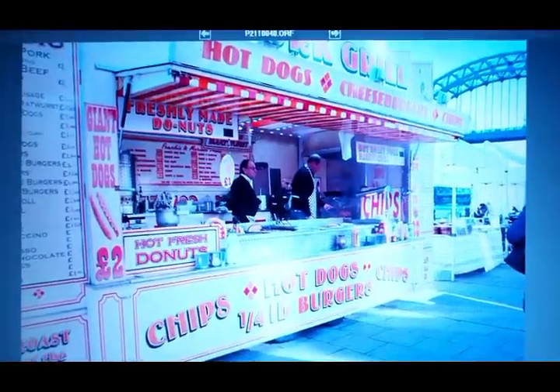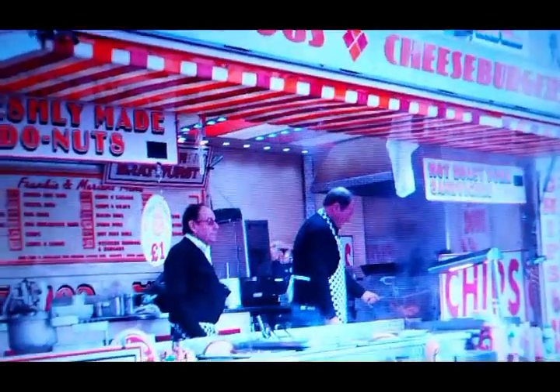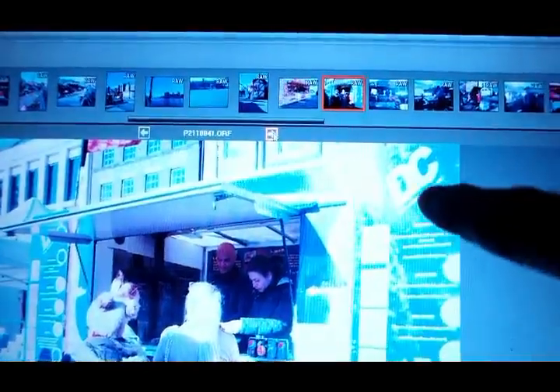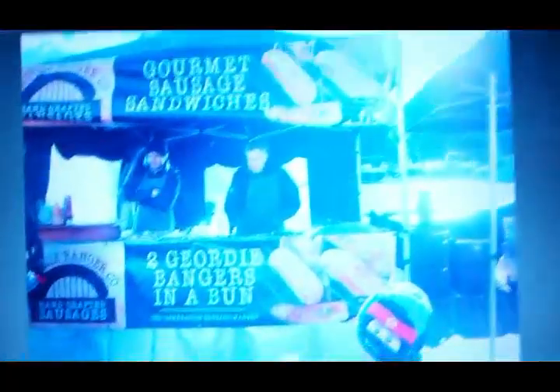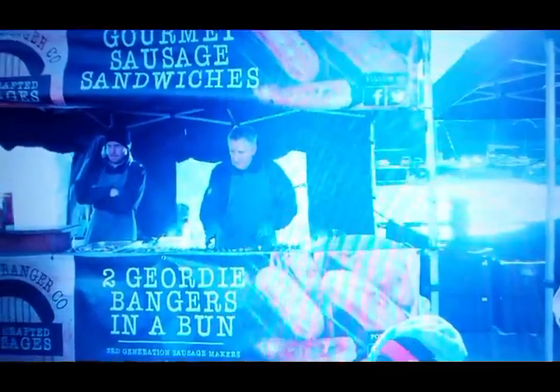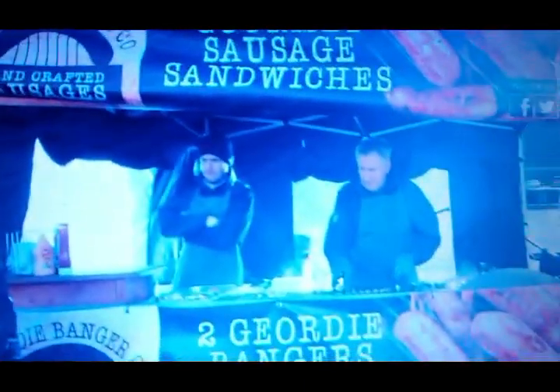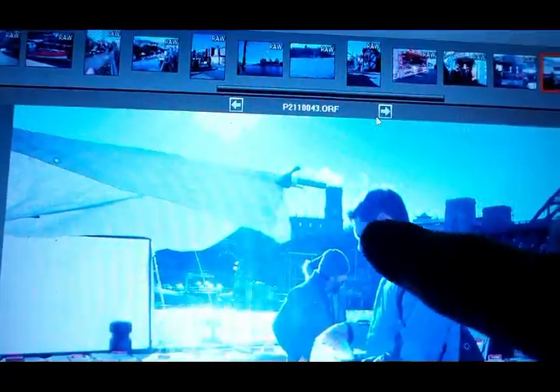This is a man waiting for a customer at the hot dog stand. Now bear in mind this is dinner time so we do end up with quite a lot of bright light reflections on items. This is a picture of a woman. Now he has smoke so it may look a bit misty and hazy, but he is cooking sausages — so we have the mist as well as the sunlight, and the sun was coming direct from this direction. So therefore you get a lot of light on one side of the face.